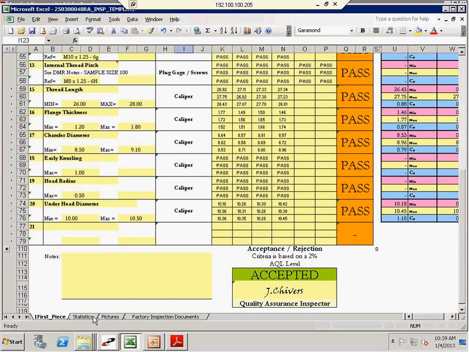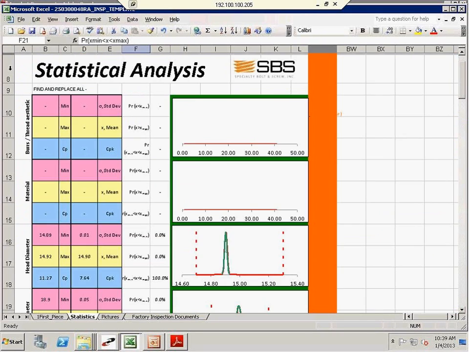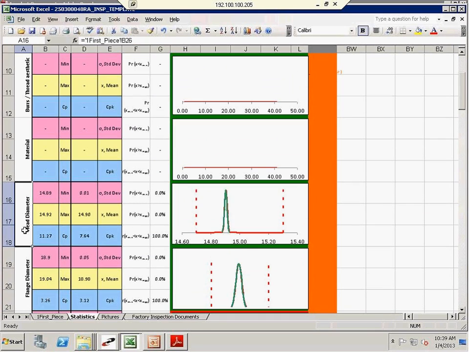What we can do is look at some of the statistical analysis of the features that we measured. So here with the head diameter, as I said, we had a very narrow spread of the minimum dimension that we measured, which is 14.89, and 14.92 is the max, of those 12 parts. It's a very small spread. This is the minimum tolerance. This is the maximum tolerance. So this is very much under control. So for this feature, we're in a green box. It looks like the manufacturer did a very good job.